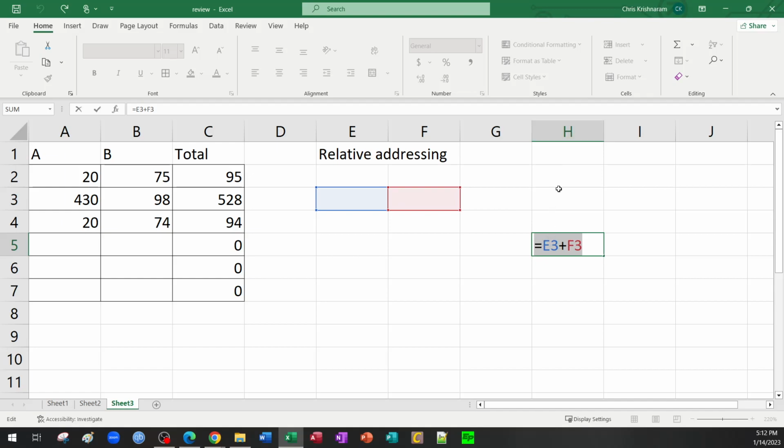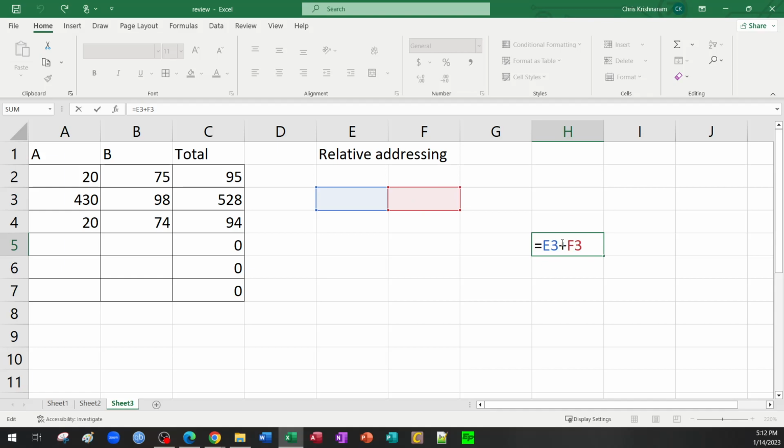So my formula is in H5. So just count 1 column to the left, 2 columns to the left, 3 columns. So that's 2 and 3 columns to the left, and 2 rows above, relative to this formula's position. 2 and 3 columns to the left, 2 rows above.